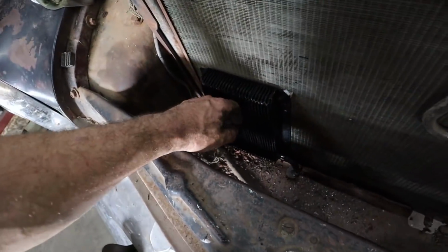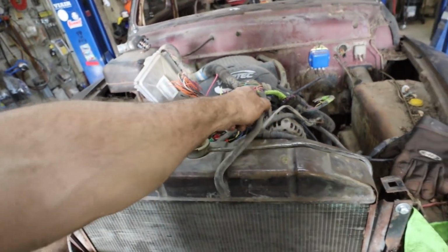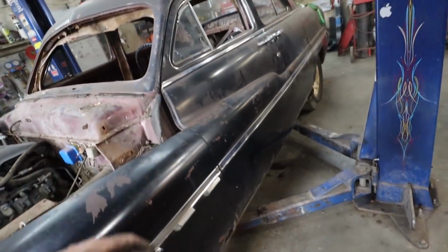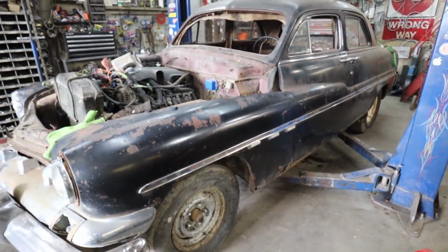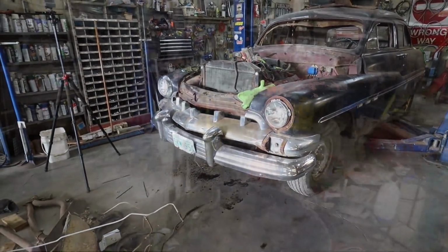Right, so we got our trans cooler mounted in. I still haven't got the fittings for this thing yet, but that's not a big deal. Manifolds in, we got rear brakes, drive shaft. Yeah, I don't know, I think I did pretty good this round.